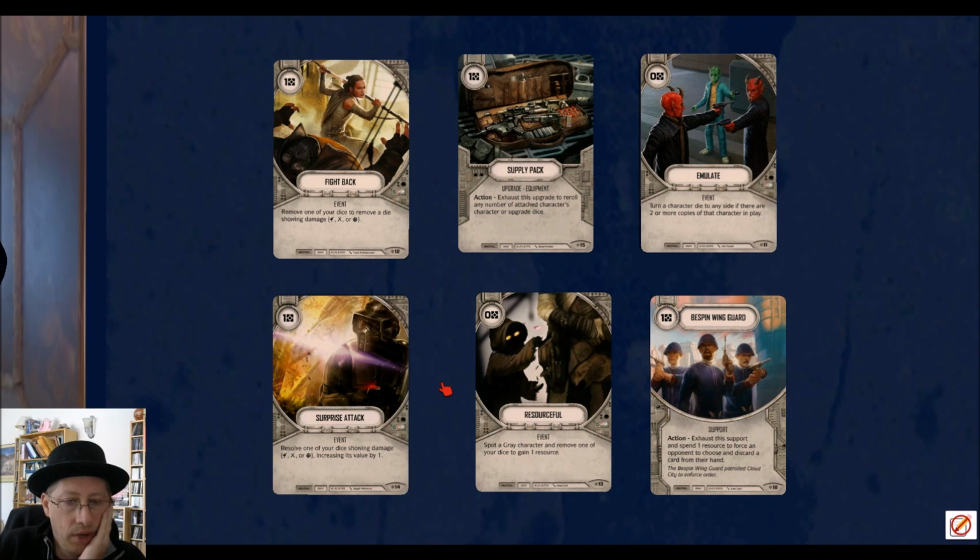Surprise Attack: resolve 1 of your dice showing damage, increasing its value by 1. So this card basically says, pay $1 and a card for a damage. It's pretty awful, but I've used it, and it's been really good and killed guys with it. So this is one of those cards where I'm fine if I need to get to 30 putting this in there. But if I have 30 cards that I'm pretty happy with, Surprise Attack's not making the cut. Especially since it's neither villain nor hero.